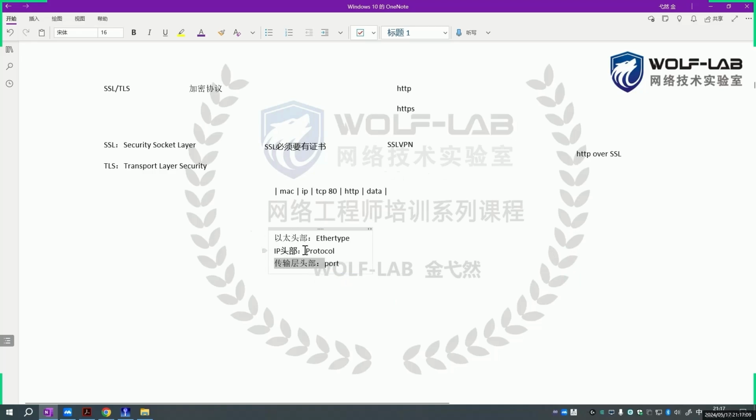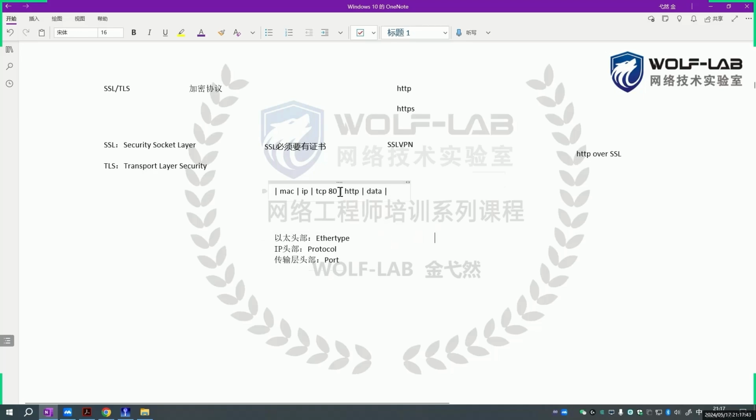Then inside HTTP, the header has its own things like the method and so on. So this is already at the application layer. We should not analyze it solely from a network perspective, because in our TCP/IP model, from the transport layer upwards is the application layer.